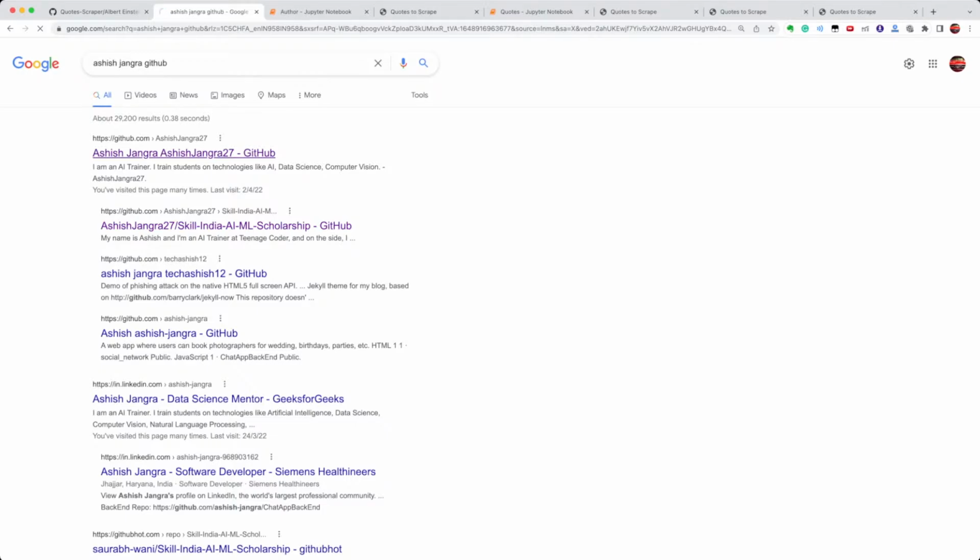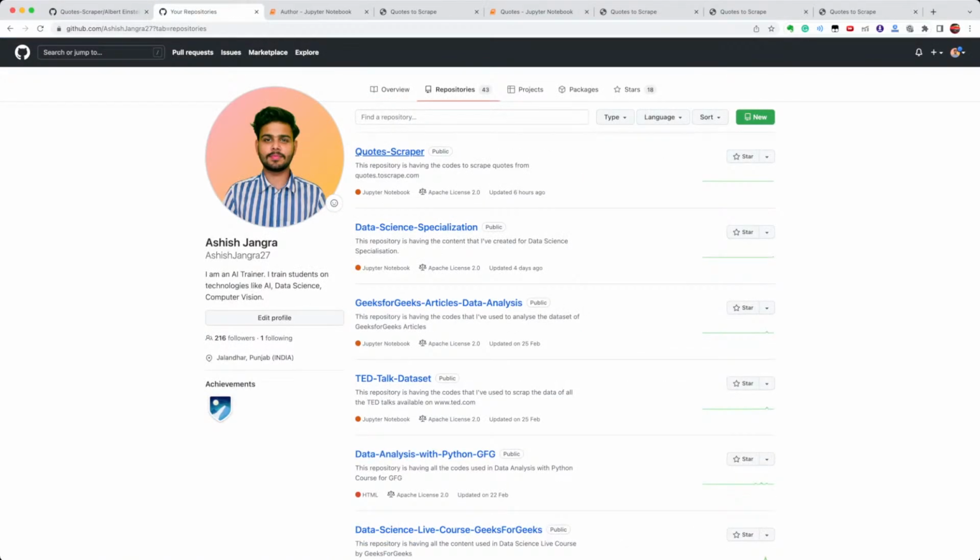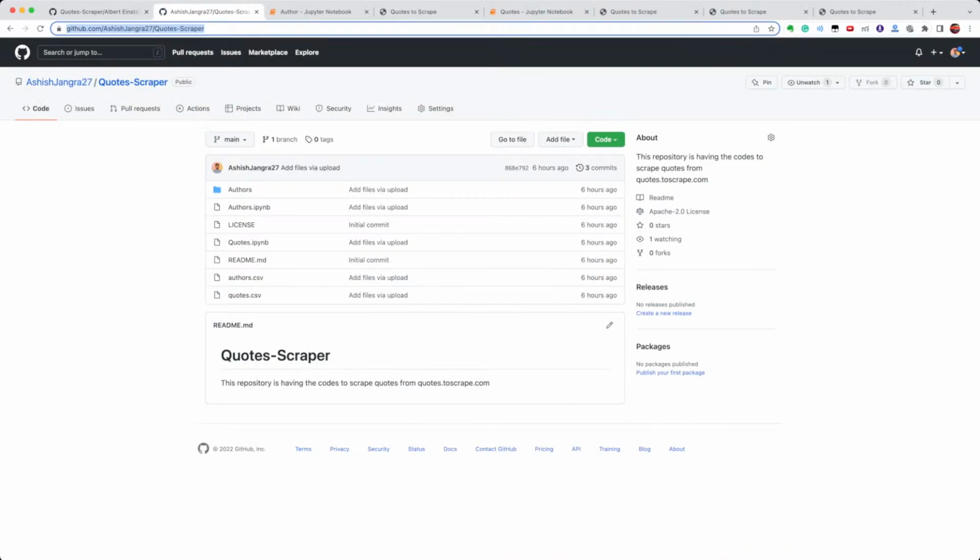Here you can go to repositories, and here you can see code scrapper. Clear? Code scrapper is the repository where you can get it. I'll try to paste the link as well in the chats. Okay, so link is given in the chat.